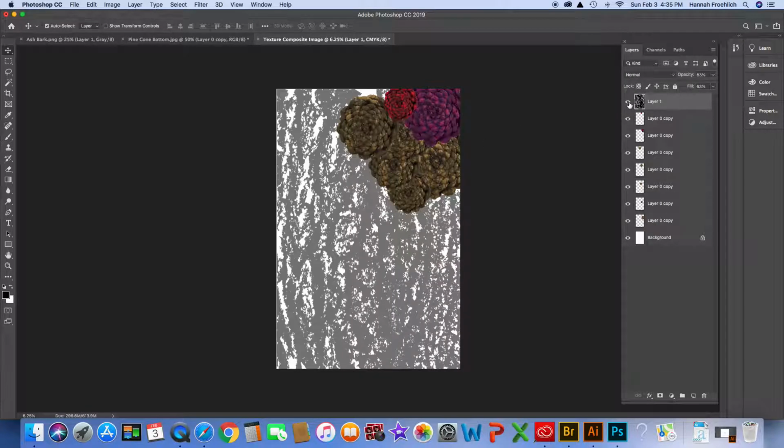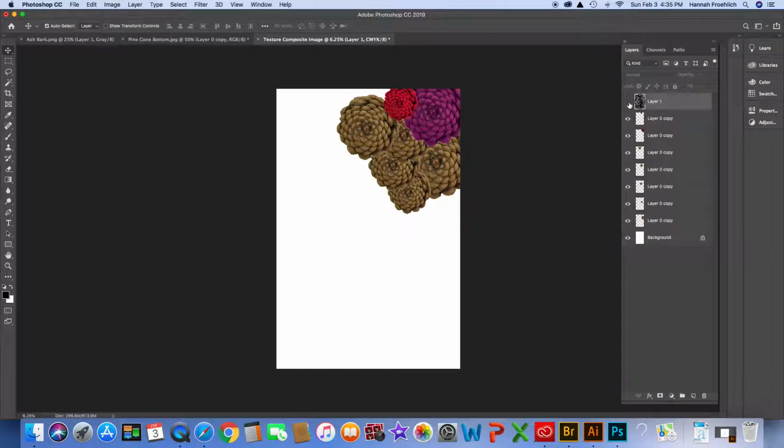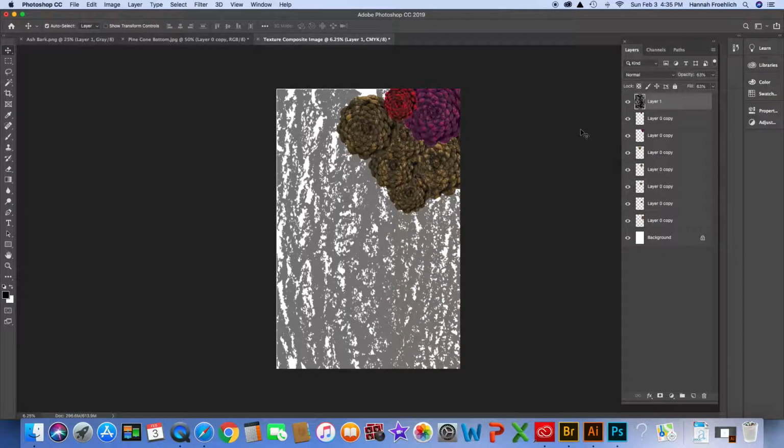So I layered it. If I want to go back and really adjust my colors, I can click on that eye to hide that layer, as we've done before. Like I said, this will create a series of layers with each new piece that you put on, so you don't necessarily need to create the layers yourselves unless you're building something new. Okay, so build your composite image, make sure you save it as a PNG or JPEG, so that we are able to print it out as a photograph.